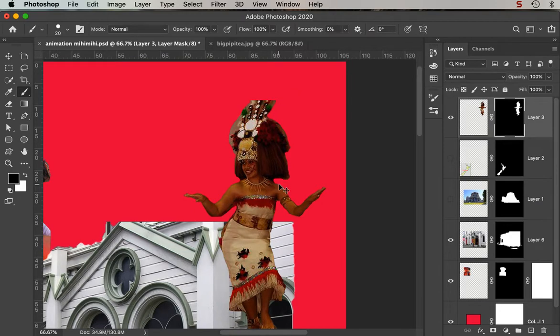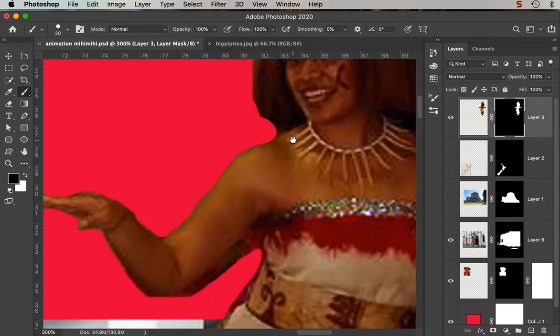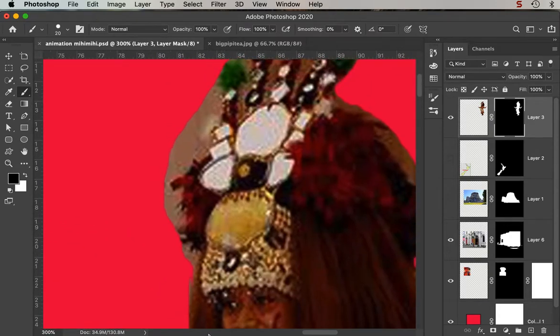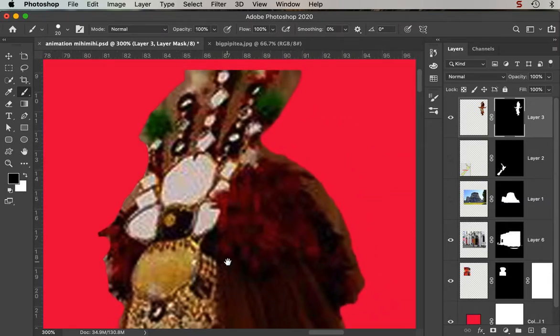You can see as well around the top some of these areas, the selection has been quite rough. Sometimes when the computer selects it, it doesn't do a good job, so you do have to come in and tidy it up if it does that. You don't want these bits of the background being attached to your image.